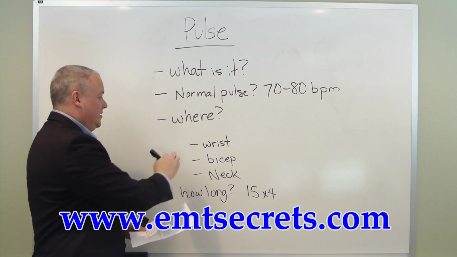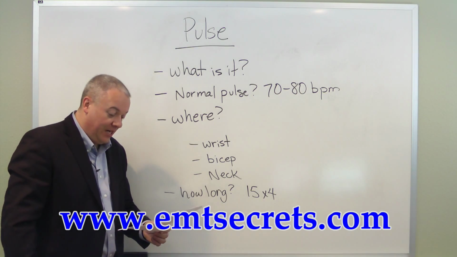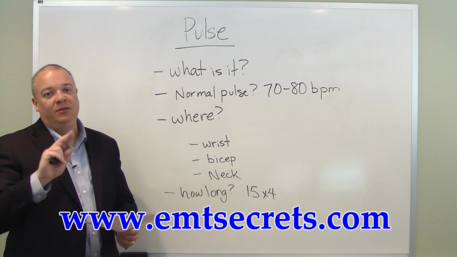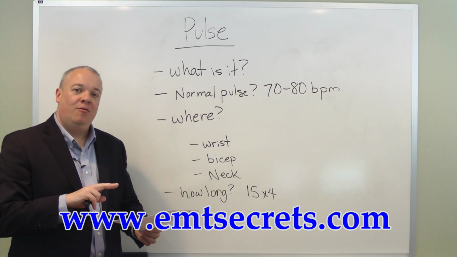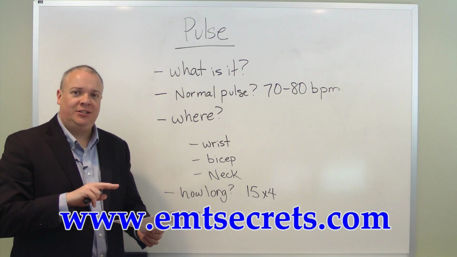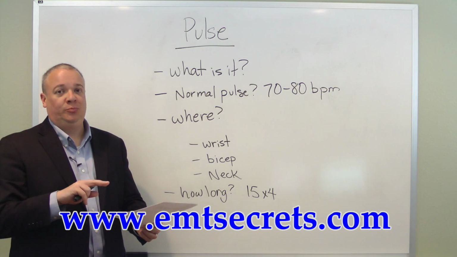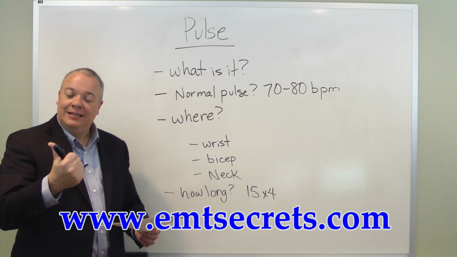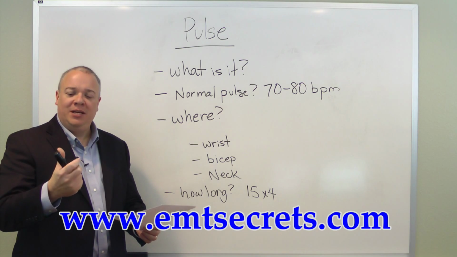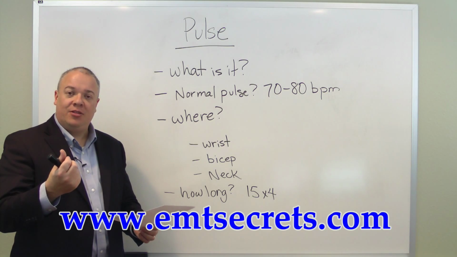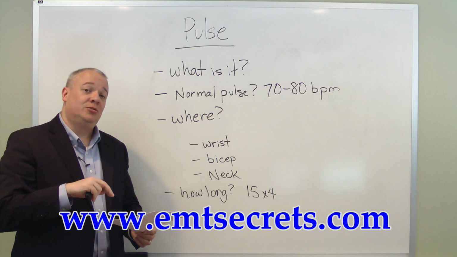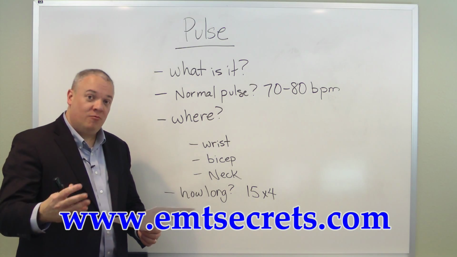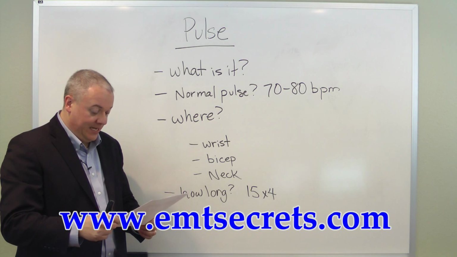Common pulse checkpoints then. We think first of all, very commonly, of the wrist. When taking a pulse, you need to use your index finger and middle finger, place them on the artery over the bone, and apply light pressure. You certainly don't want to apply so much pressure that you're actually stopping the blood flow, but light pressure there to feel for it. Never use your thumb to do this, because your own pulse in your thumb will interfere with feeling the pulse of the person you're trying to determine whether or not they have a pulse and at what rate.